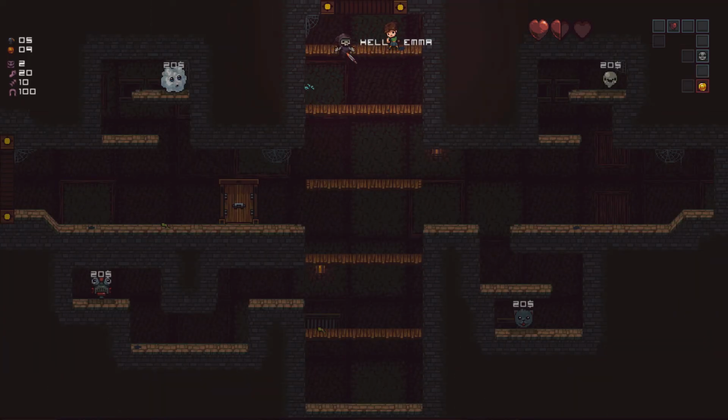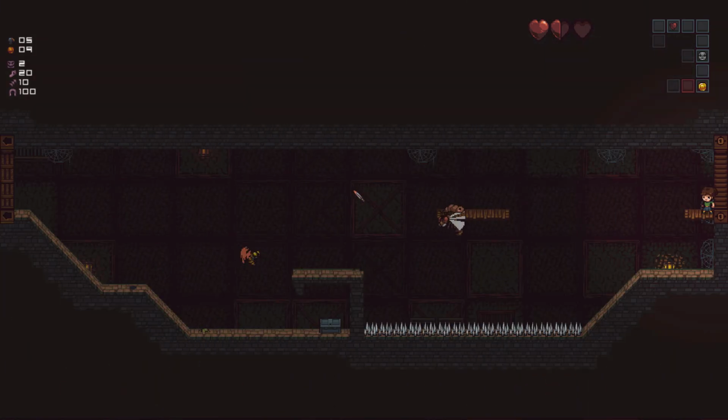I don't know what that... Hello? Oh, is this... No, I'm still here. This is a little cute reaper guy. He's the shopkeeper. Cool. So I have 9 coins, which means I can afford nothing here. Fantastic. Okay, onwards.